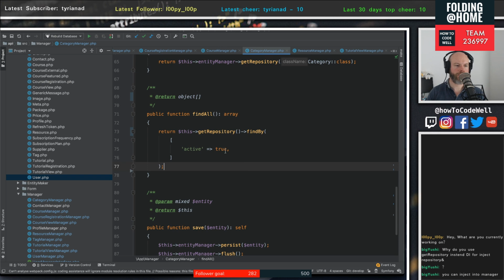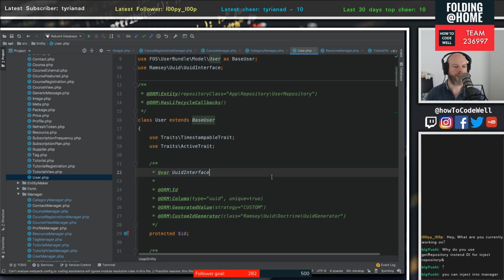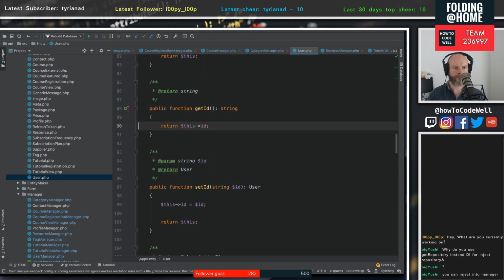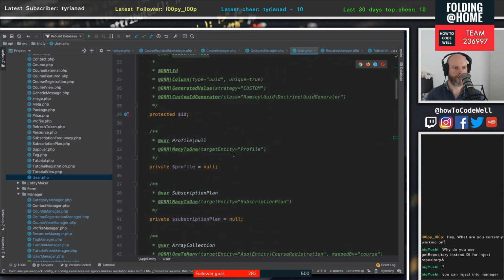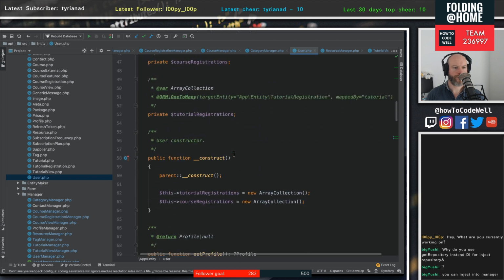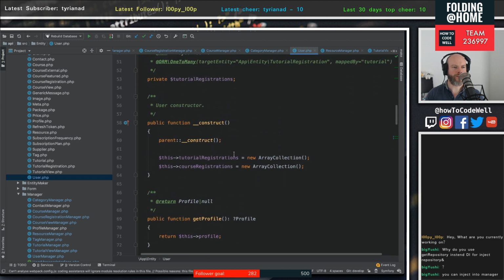Okay. Line 90. It's returning a string, but it shouldn't. It should be returning that. Is it set on default when we instantiate the class? It's not.